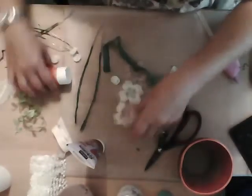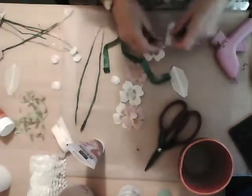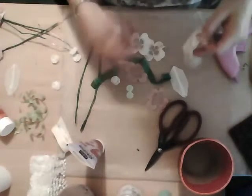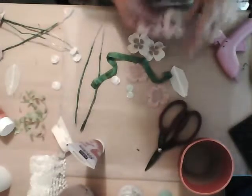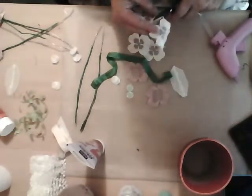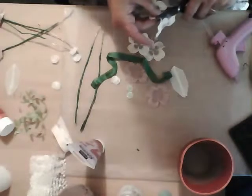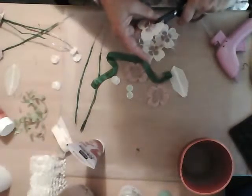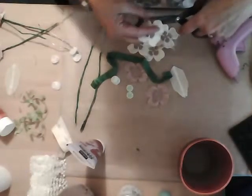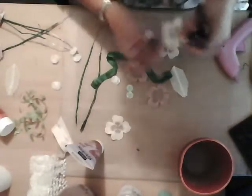Right, okay, there we are. So what I've done, as you can see, the flowers actually come attached with tulle. So I've cut them out, cut the tulle away, just so I've got the flower heads. It doesn't take very long. Just cut them round. There we are, that's one of them. So I've got two flowers to make.